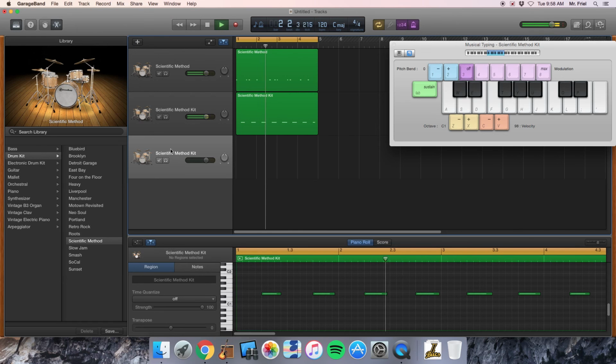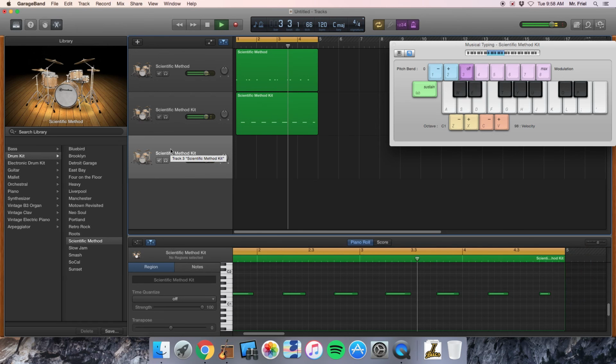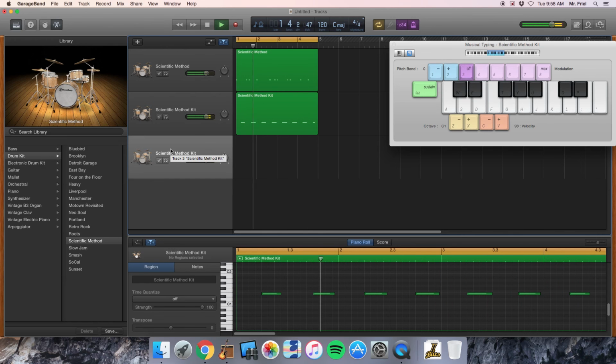All right, so I'm going to look for a cymbal, probably a hi-hat sound. All right, there's a closed hi-hat. That'll be good. This I'm just going to go straight eighth notes. That's an easy part.